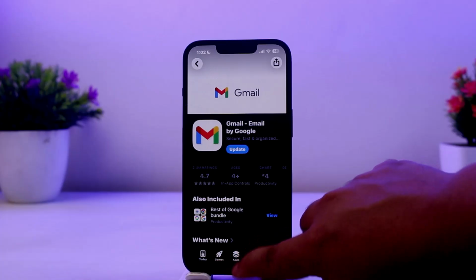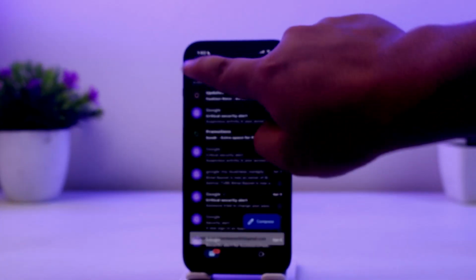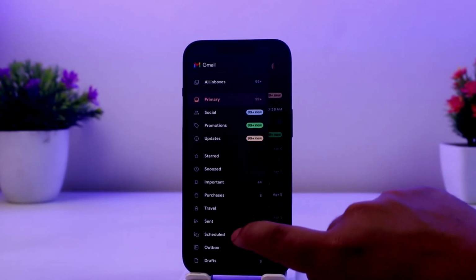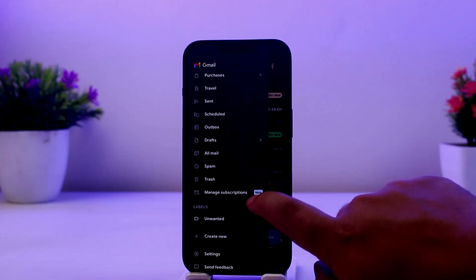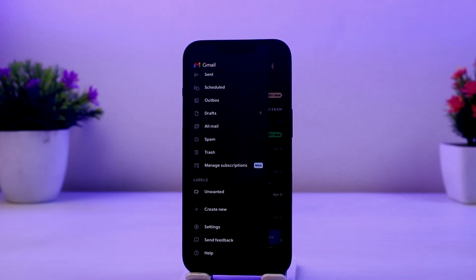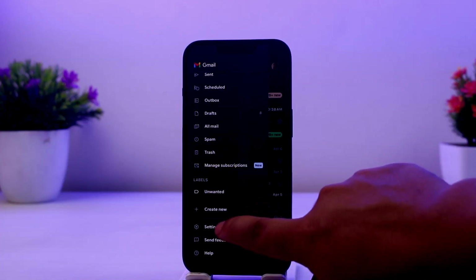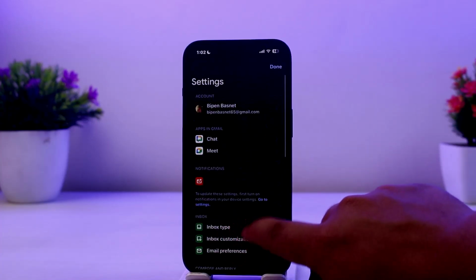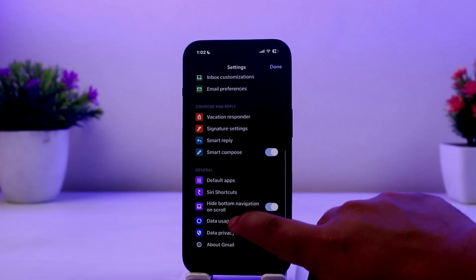So you can open up Gmail app, head over to the settings. If you tap on hamburger icon, you'll be able to see these various options here, and you'll be able to see the spam and trash, and check your spam and trash folder and see if the mail are being set by default to the folder that is spams and draft. So you can fix that from the settings of your account.